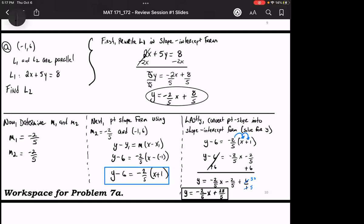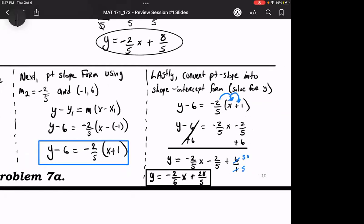Any questions? Zoom in? Sure, I'll zoom in on the last two steps. You've got to speak louder. In the box, y equals negative 2 over 5 times x plus 28 over 5.